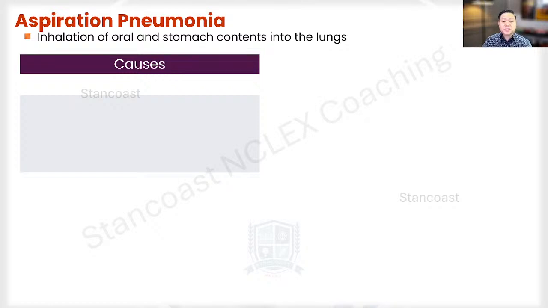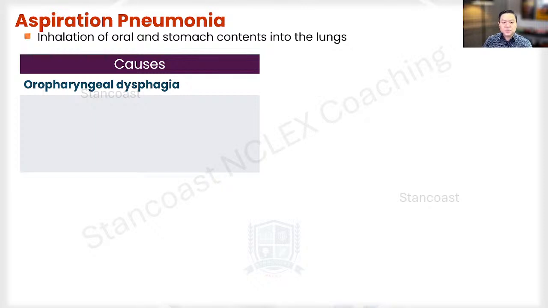Now, let's first understand the underlying causes and also the mechanisms of aspiration pneumonia. So here we go. We'll start first with oropharyngeal dysphagia. So what is this? This is difficulty in swallowing, and this is quite common in the elderly and is a major risk factor. Again, this is the most common type of problem, especially in the elderly, and this will really complicate into aspiration pneumonia.